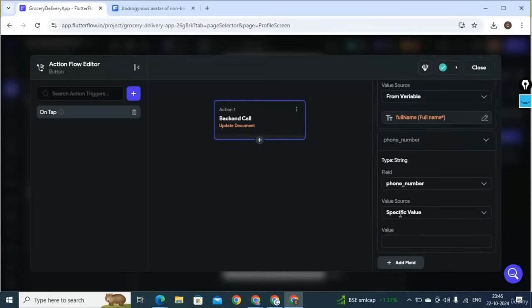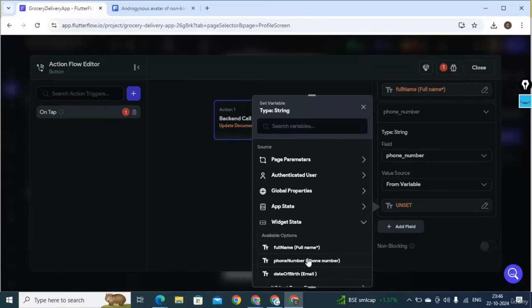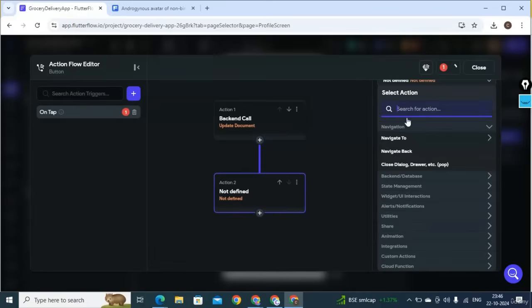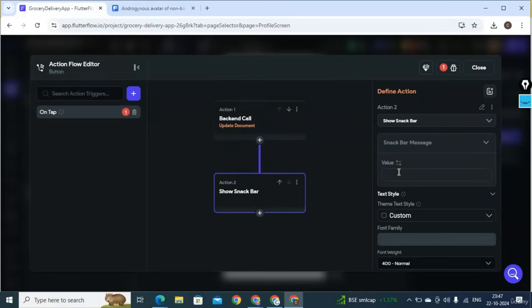Then only we will be able to get the updated value. For phone number we will go to widget state and phone number. That's it.